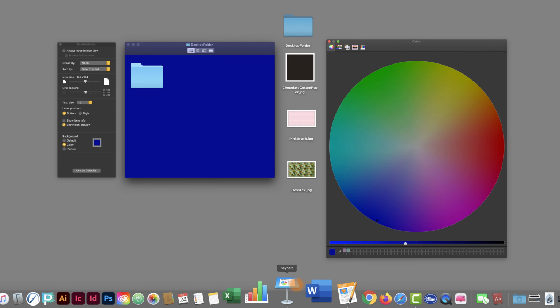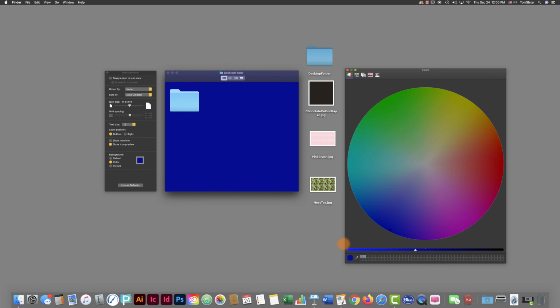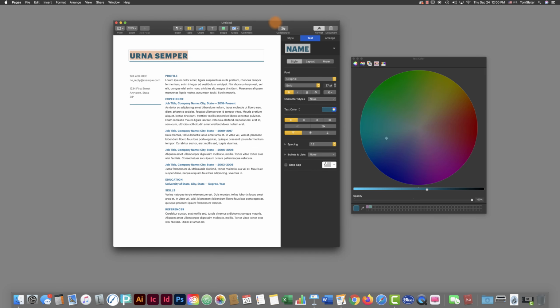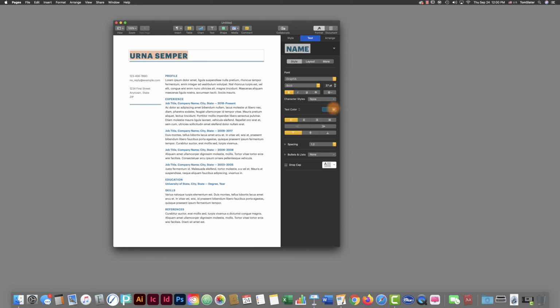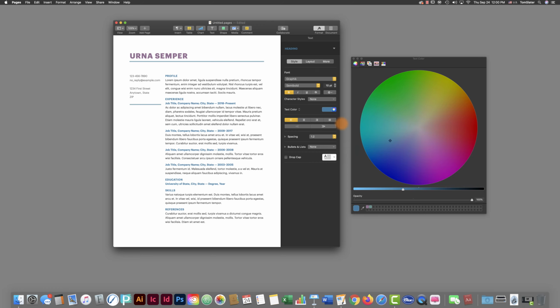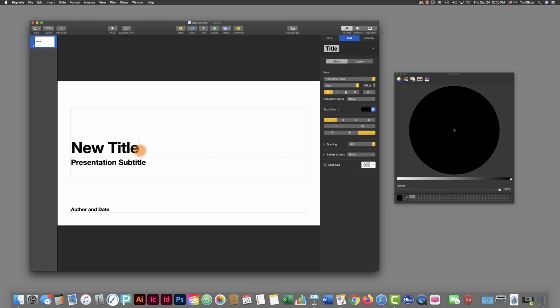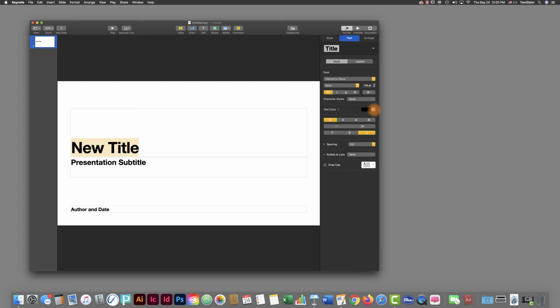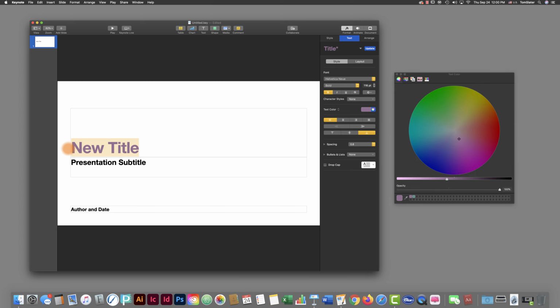And it just so happens I have a couple of Mac OS apps open on some other desktops. I'm going to swipe with two fingers on my mouse. And on the second desktop, you can see that I have Pages up. And when I select this radio button, ordinarily it's not open, you've got this swatch here. And then I can call up the same color picker and I can update my documents and sync them all up this way. And now pushing that a little bit further, let's come over here. Same deal with Keynote. I can click this little wheel here, not open typically, click this, call it up, and then I can sync up my collateral.